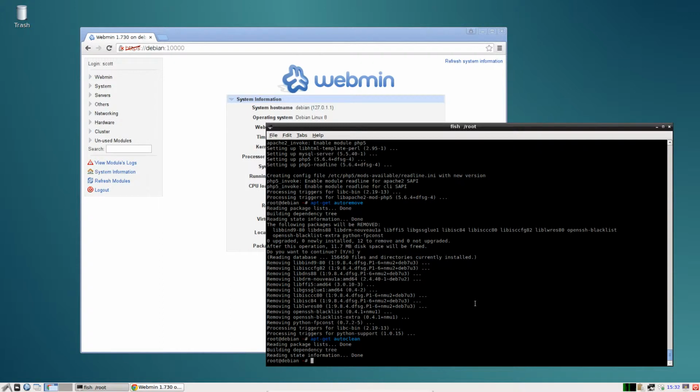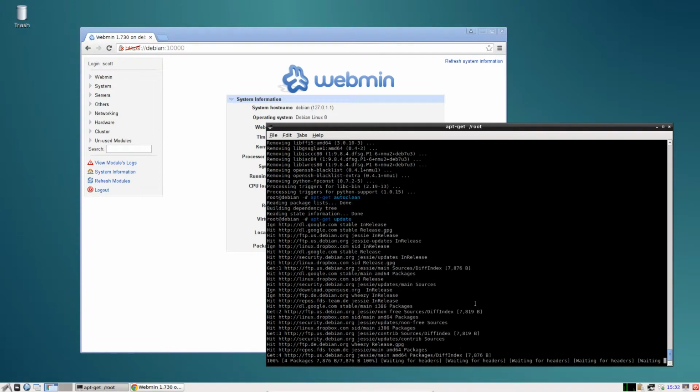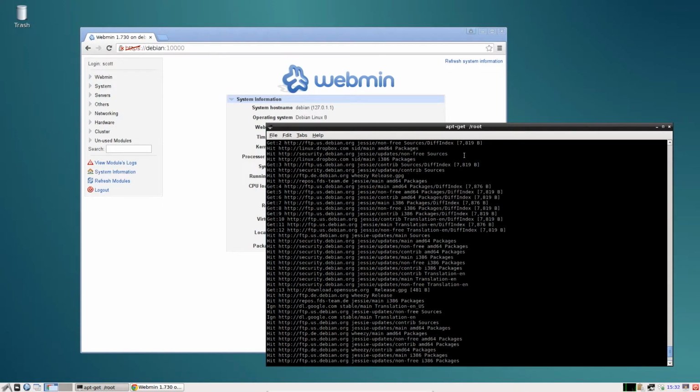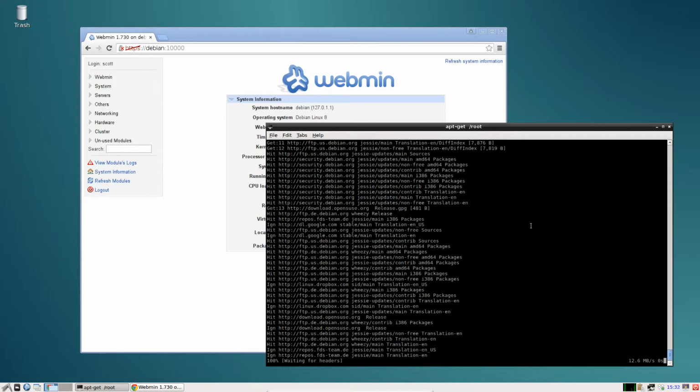Okay, it's done. So just to make sure we got everything going, apt-get, going to check update. See, we already got some diff indexes here. That means they've updated something while we've been doing this.